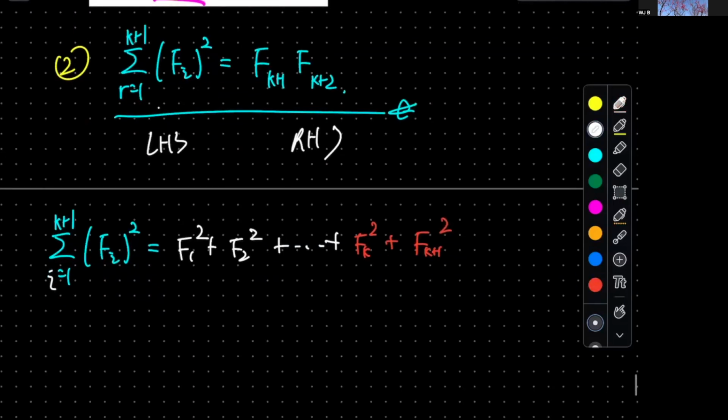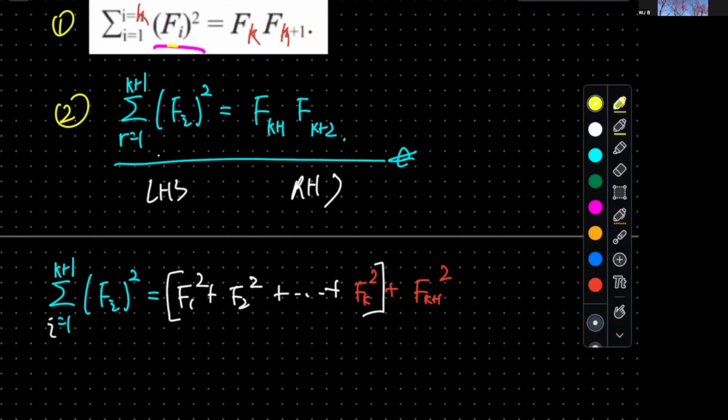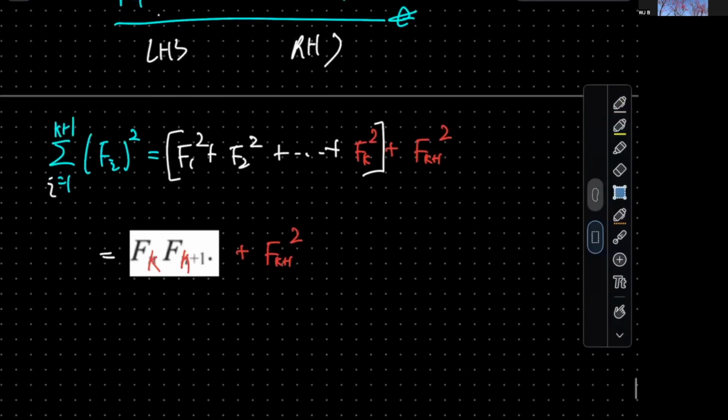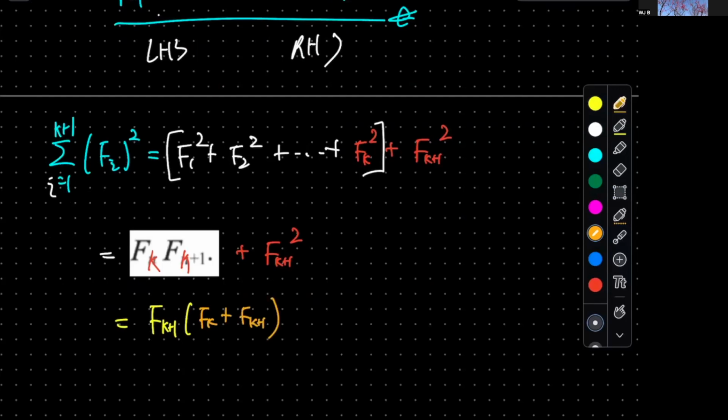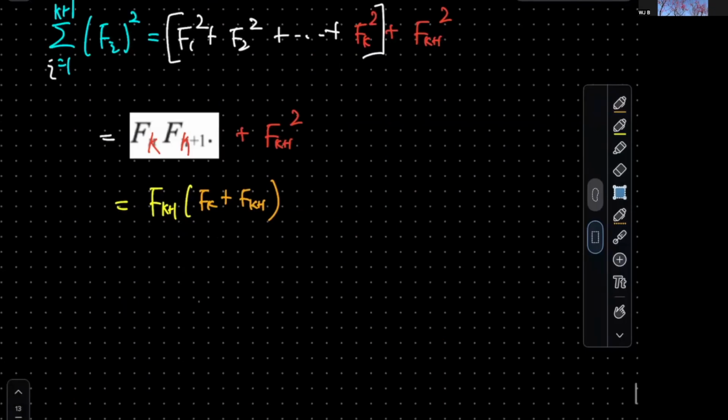That's great. And then I'm going to go up to the kth term and replace that with my induction hypothesis, which was the product of fk and fk plus 1. The last term has to be added together, okay? But now I've got a common factor. Let's try to factorize. It's going to be fk plus 1 times the quantity fk plus fk plus 1. But it doesn't look like the result that I had to show, where fk was the Fibonacci sequence.